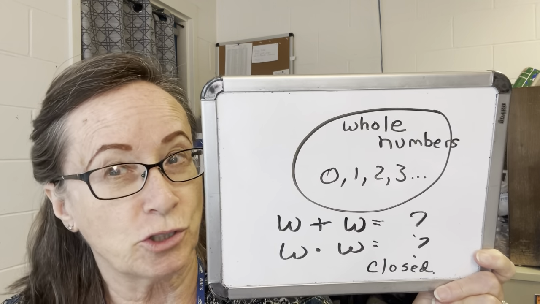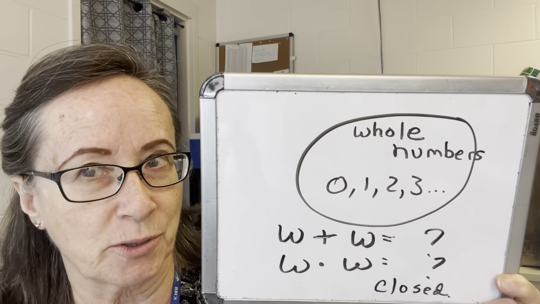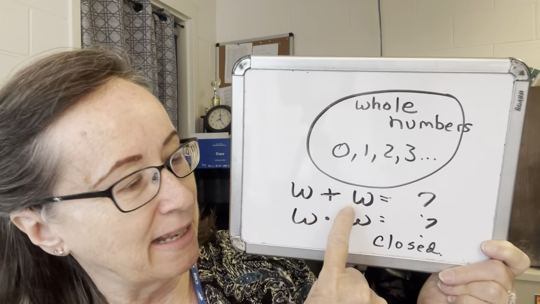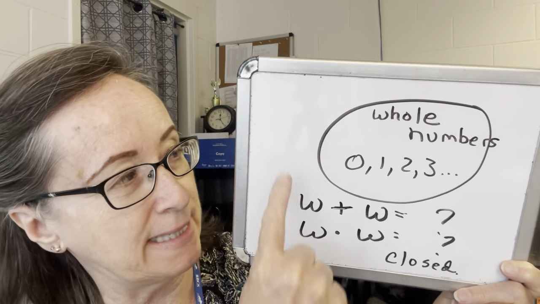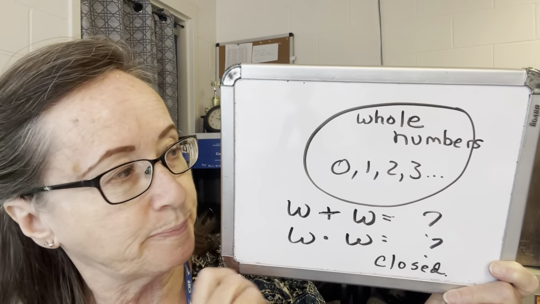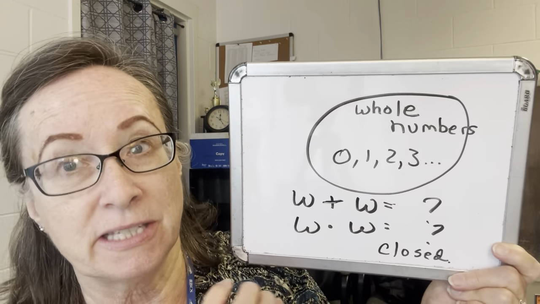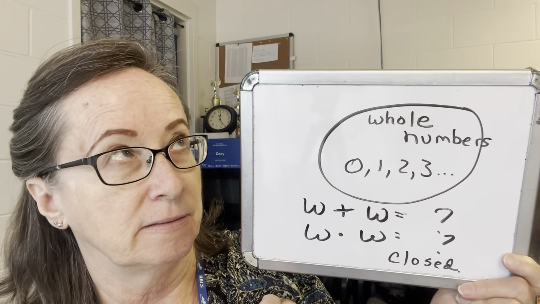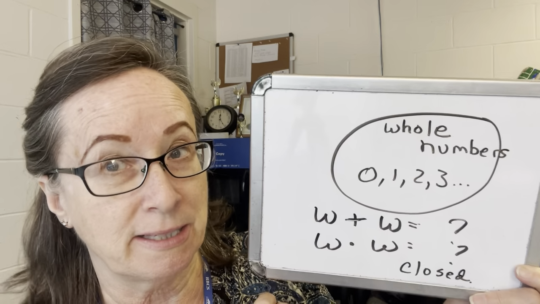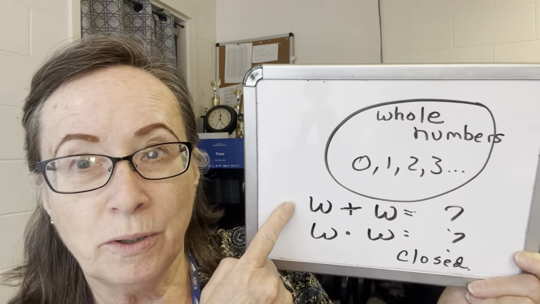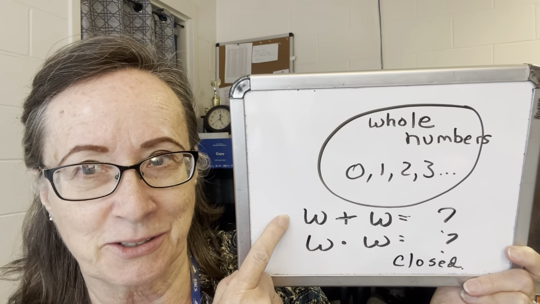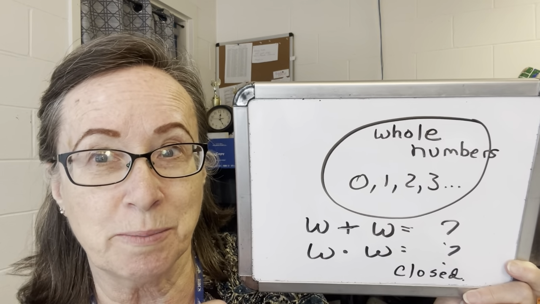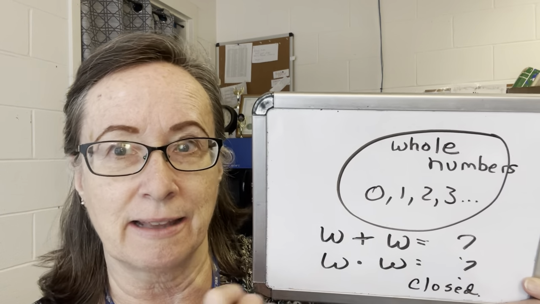Now, when we're talking about closure, we're starting to talk about what happens to these numbers when I add, multiply, subtract, and divide. If I add a whole number plus another whole number, will I always stay inside the whole number group? Let's think of a few. If I added 0 plus 5, I'd get 5, and 5 is in the whole number group. If I add 23 plus 23, I'd get 46, and 46 is a whole number. So the set of whole numbers is closed under addition, which means that we will not go outside the group. As long as we add two members that are inside the group, we will stay inside the group.